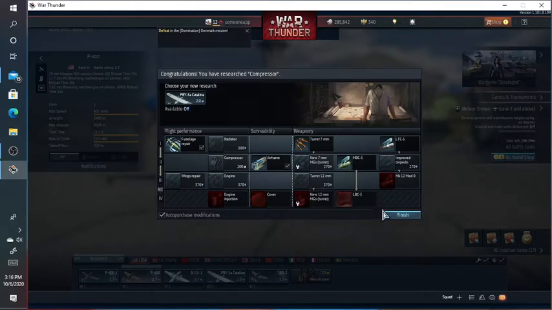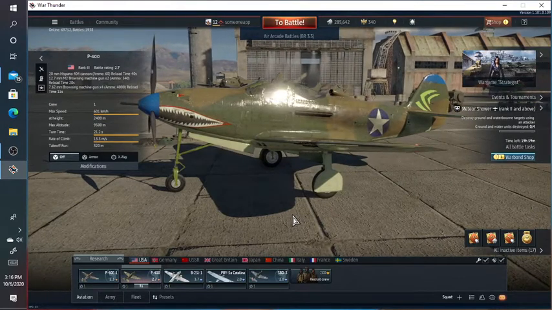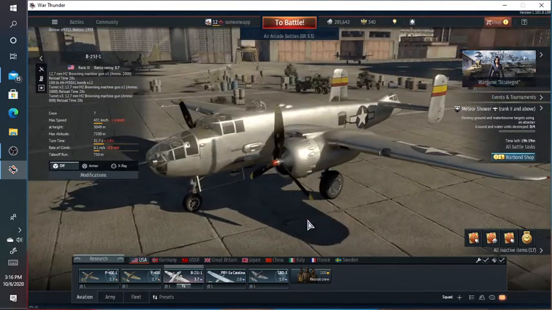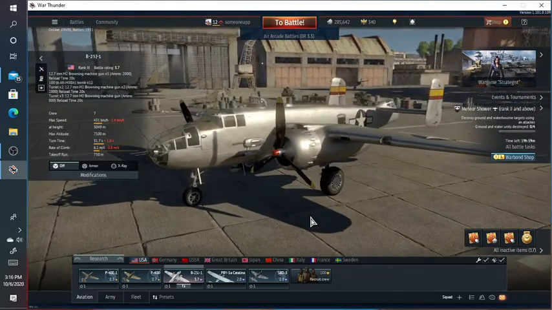This is going to be the same. I just played another round. This is the first available fighter with tricycle landing gear. This is the B-25J-1 Mitchell, named after the person who started the United States Army Air Forces. Now, the United States Air Force also has tricycle landing gear.